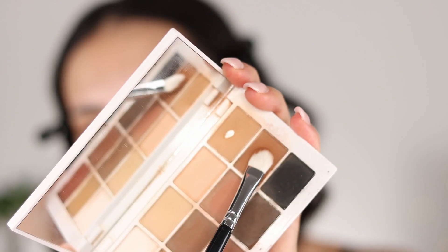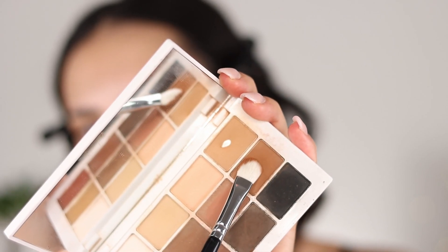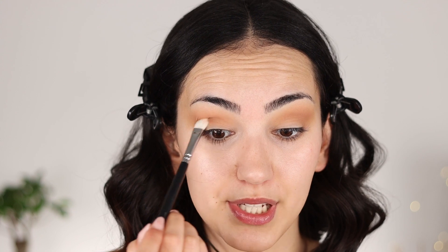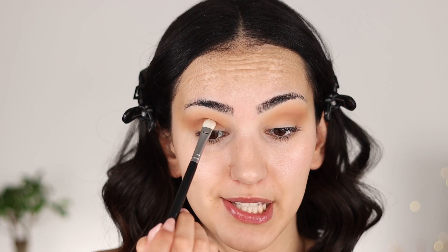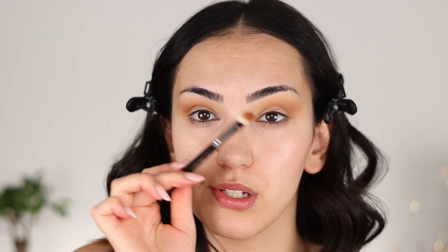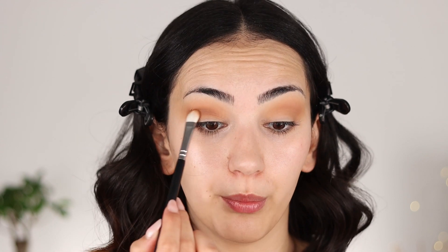Since the loose pigment that I'm going to use is very warm, very bronzy, I am going to stick to warmer eyeshadows. So I am taking this one, which is definitely the second most loved eyeshadow on the whole palette. And this brush from Zoeva — the 239 — I really didn't get the job for this brush in the beginning, but now I love to use this to add depth to my crease because it is so precise. I don't know how Zoeva does this, but every single one of their brushes blends eyeshadows so effortlessly. The bristles of the brushes are pure miracles.